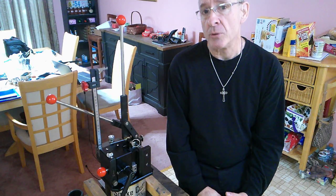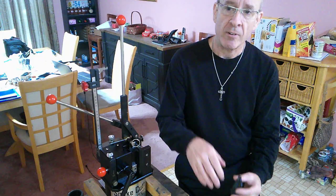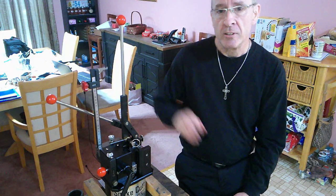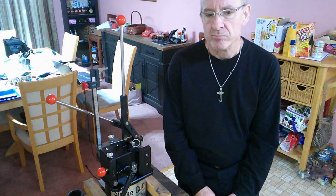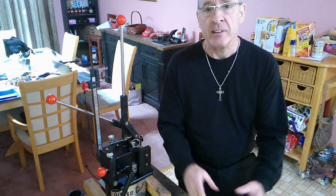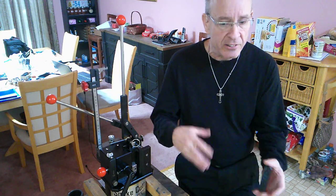If you already own a Kowa Spoke Cutter and you are in the San Francisco Bay Area, as far north as Santa Rosa, as far northeast as Sacramento, as far south as Gilroy, or far southwest as Santa Cruz, for a small amount I can come out and check out your Kowa Spoke Cutter, work it over for you, look for anything that needs addressing, and if you're trying to get it back in operation or threading the way you need it to thread properly, I can assist you with stuff like that.